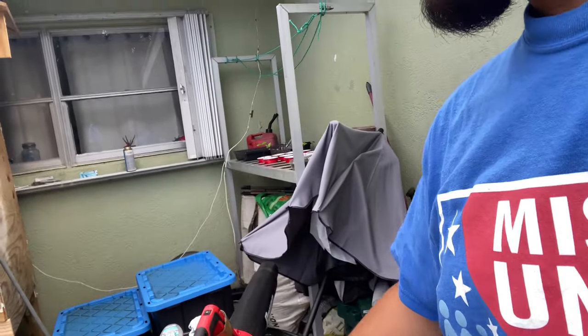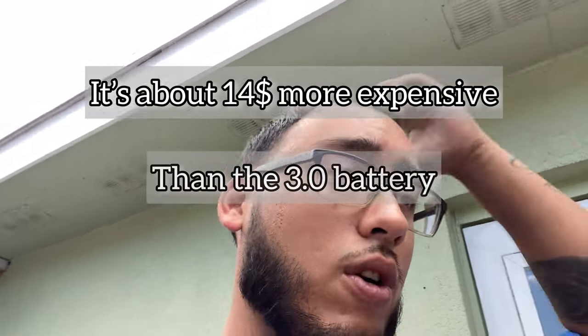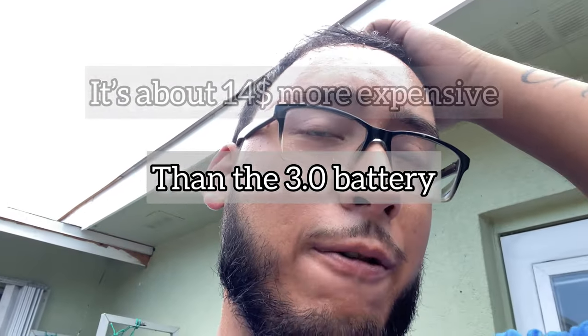For the average homeowner trying to do stuff around their house, this is perfect — it's a 10 out of 10. The battery has long life. I forgot to mention I'm not using the 3.0 that's recommended — I'm using the 5.0, so I don't think there'll be any difference in power, only in how long it'll last on a single charge.